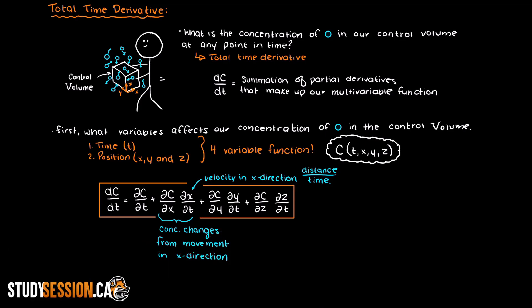As a summary, in the previous video, we talked about what the partial time derivative is, which allows us to understand how one variable in our multivariable function fluctuates the output that we are interested in. The total time derivative in this video simply builds on this concept and takes all those partial time derivatives and sums them to give us the total time derivative. Which should make sense, right?